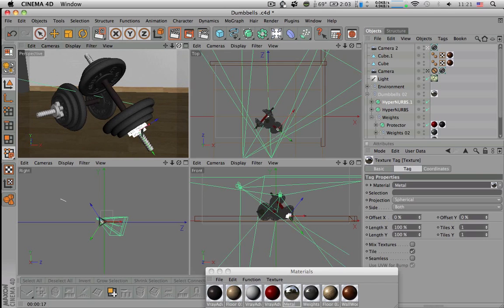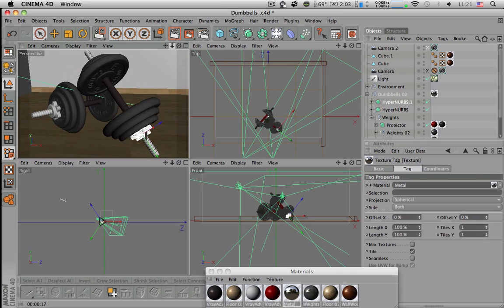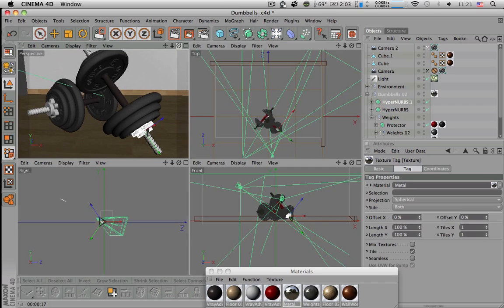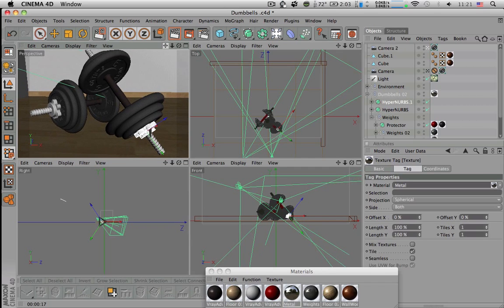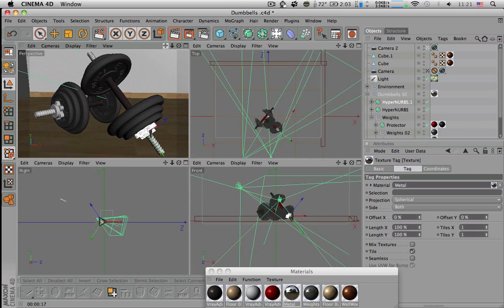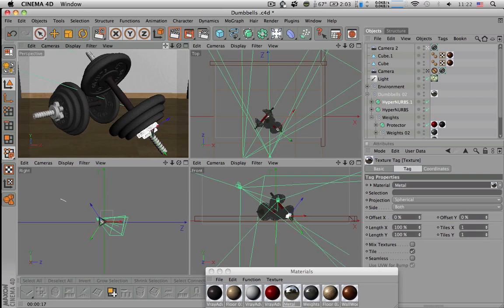So I'm just gonna move it a little bit more and close the shot a little bit. I'm trying to not get the end of the wall in the shot, but at the same time getting a good balance in the scene.